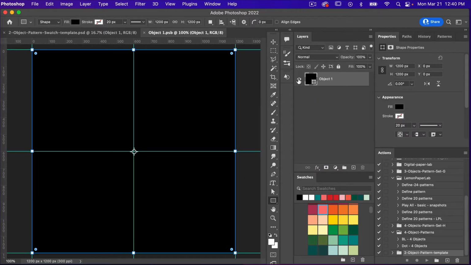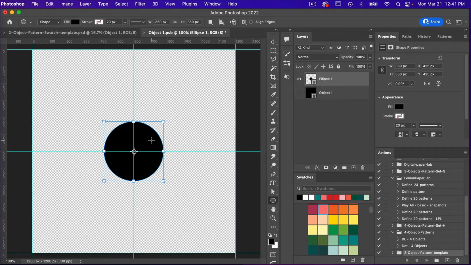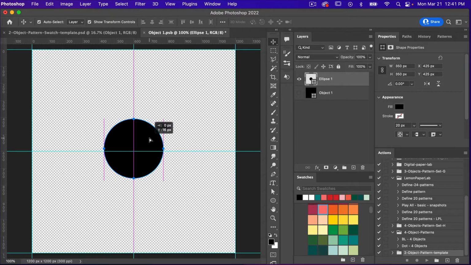I'll turn off this layer, and then I'm going to draw a circle. So I'm going to access the ellipse tool. We're going to right click here for the ellipse tool, and then I'm just going to hit D on the keyboard to get my default color, and then I'm just going to shift click to drag out a circle, hitting the space bar just to see how big it is. And then I'm just going to center that. So we'll just press V on the keyboard and make sure it's centered here.